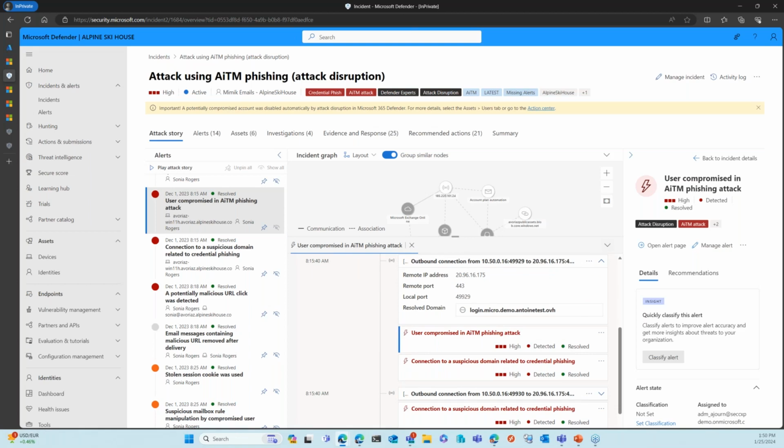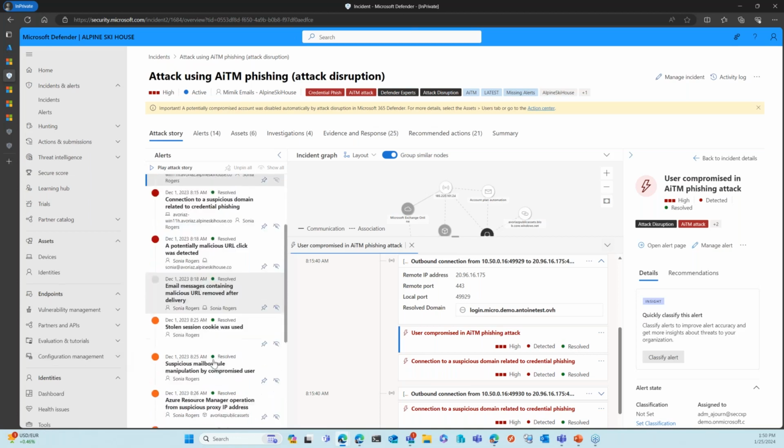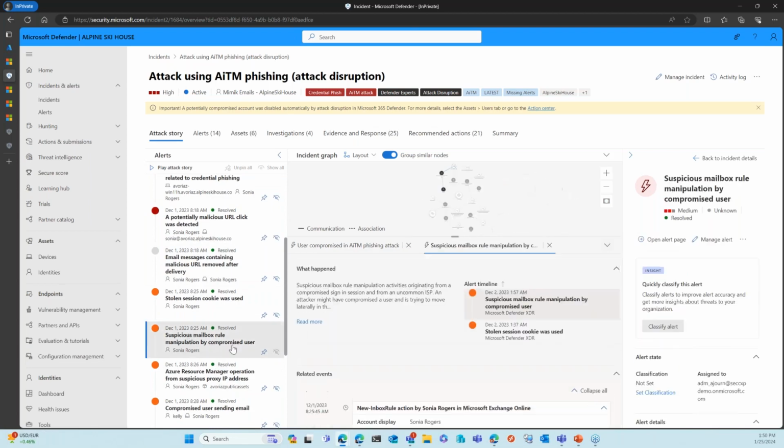So everything we've seen here is all about being able to quickly detect the activity. Of course, there are other indicators of compromise, such as a suspicious mailbox rule. That's one that we see quite a bit. And in the more recent incidents, it's standard operating procedure for an attacker, once they get a foothold onto the mailbox, to start creating mailbox rules.